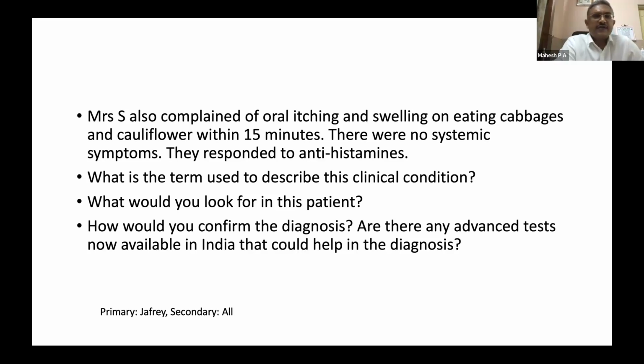So now to move on, of course, if you look at additional symptoms, Mrs. S also complained of oral itching and swelling on eating cabbages and cauliflower within 15 minutes. There were no systemic symptoms, but they responded to antihistamines. Now, what is the term that we use to describe this clinical condition? We hear a lot of our patients say grapes or oranges. They have so many foods that they say as soon as I eat it, I have itching or swelling in the mouth. So it's a very common history among patients with allergic rhinitis and asthma. So what would you look for in this patient? How would you confirm the diagnosis? Are there any advanced tests now in India that could help? I would like to request Dr. Jaffrey to comment on this.